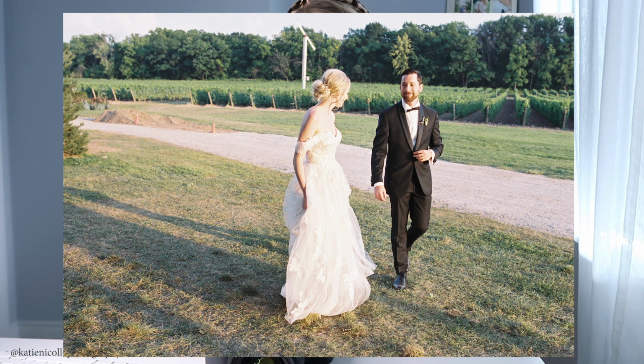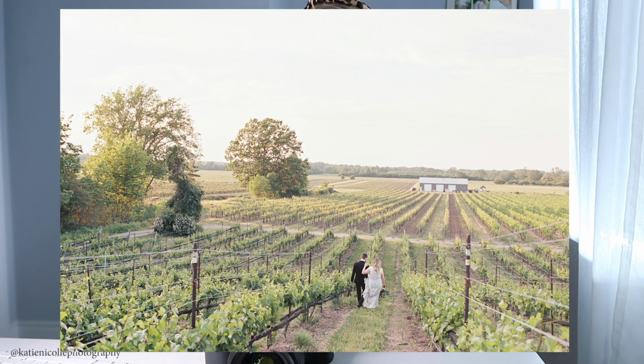Or if I'm pulling back, getting a wide landscape shot, maybe I want them small in the scenery, then this is a great option for that as well. I did just purchase a 24mm Sigma fine art lens, so I might start using that more than the 35 on this camera, just because I really love those wide perspectives. And again, adding something different to my galleries.